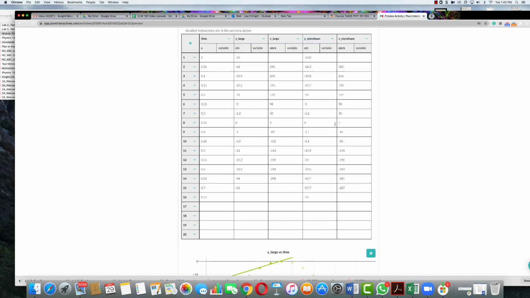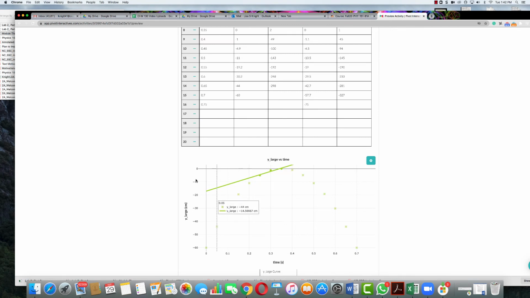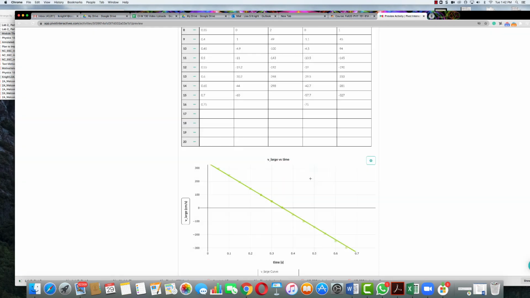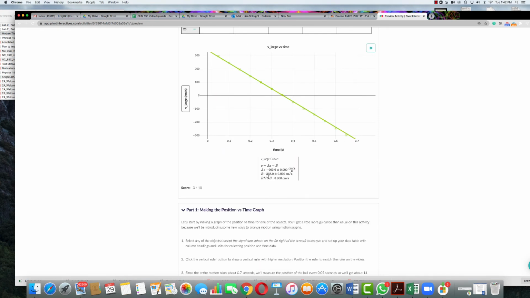Once you get that, then you can tell it to graph on the y-axis the velocity. So now if it's changing its speed by the same amount every instant in time, 9.8 meters per second every second, or 980 centimeters per second every second, you should expect it to go down by the same amount, approach zero at that instant, and then get faster by the same amount every instant in time. And you will do a curve fit that's linear, and look, I got 960 centimeters per second.